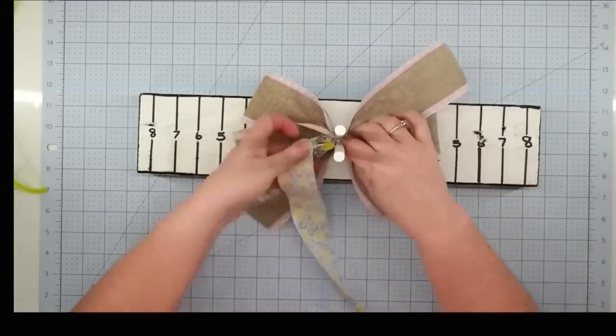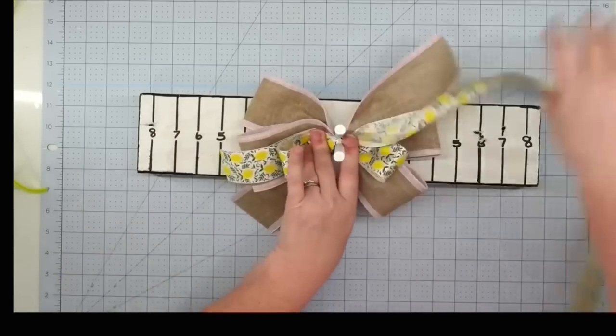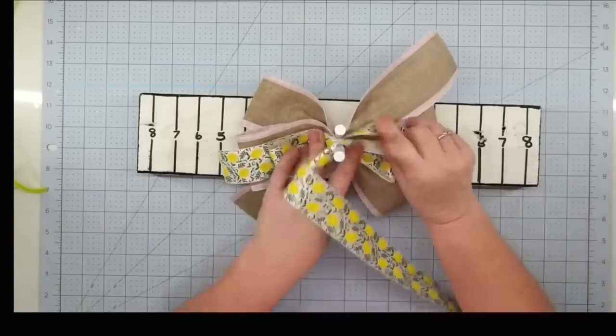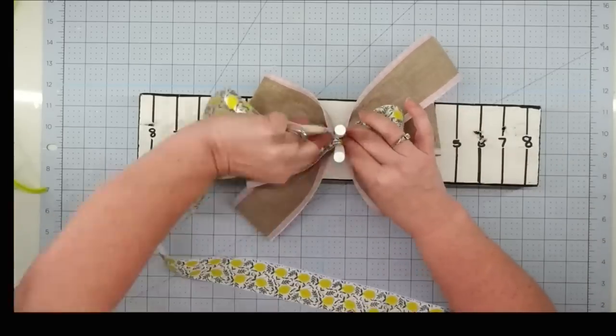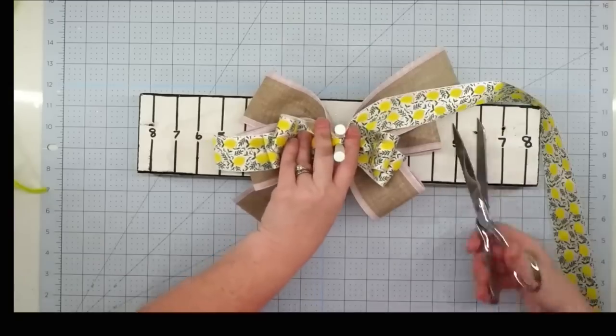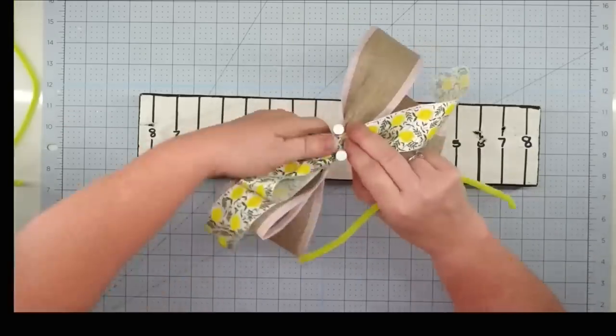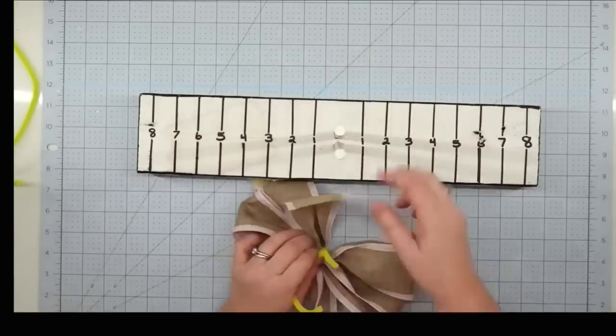Then I'm going to take that lemon ribbon and we're going to do the same thing. I made a 5-inch tail, I made 2 3.5-inch loops on each side. And then we're going to make another tail. Now this ribbon is not wired and it is blank on the back, so you do have to make sure that you twist it so that it looks the same all the way around.